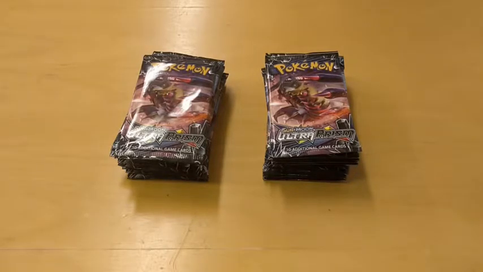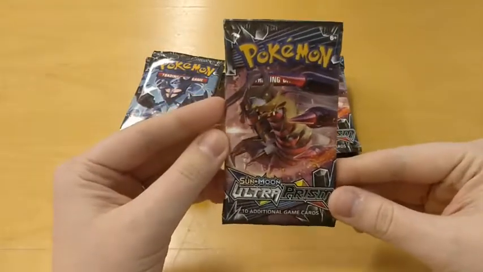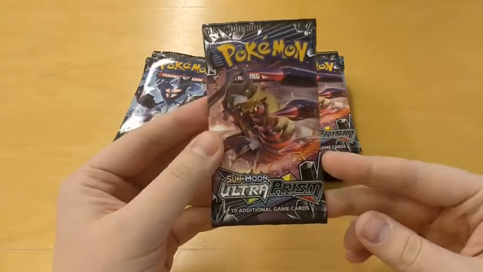Today we open 20 packets of Pokemon Sun and Moon Ultra Prism expansion. Each booster has 10 additional cards as per usual, and these boosters cost 6 euros in Finland.